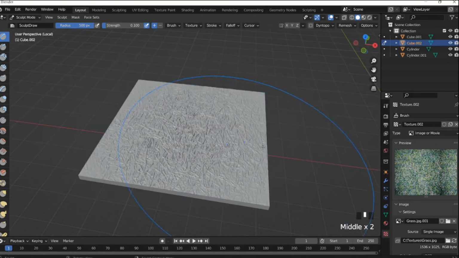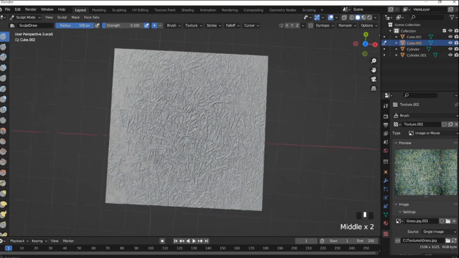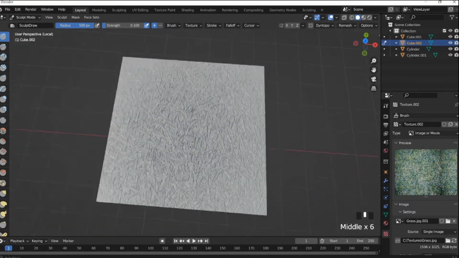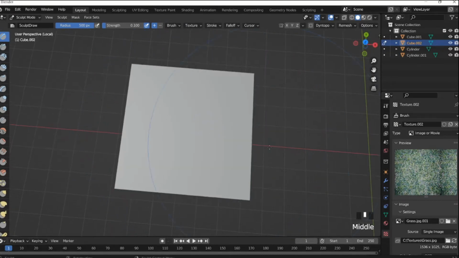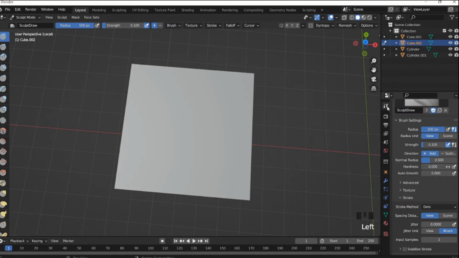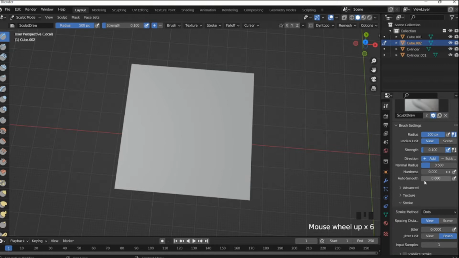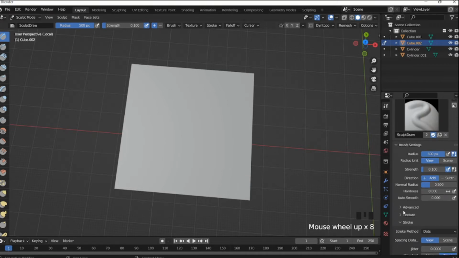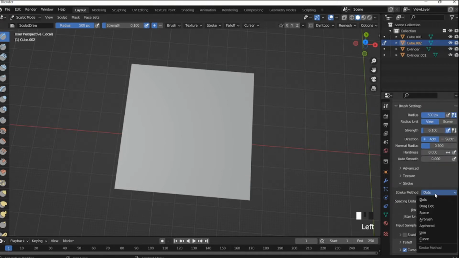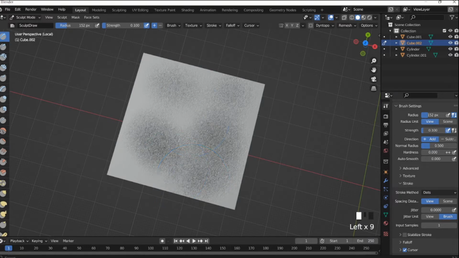So yeah, I'm going to keep this in mind and probably use it later on. So yeah, super simple. But I guess I'll show you this real quick. If you go here to active tool setting, you can change the stroke type. Right now it's just dots. So if you were to make this smaller and just go like this, you just dot it on there, right?